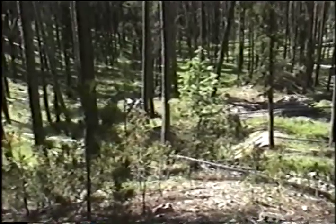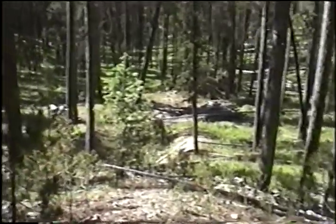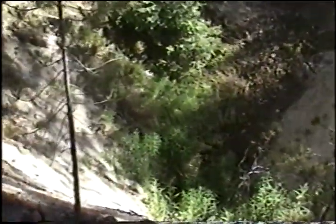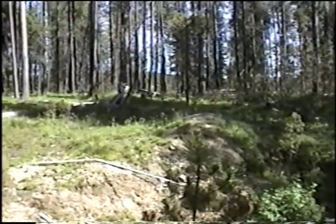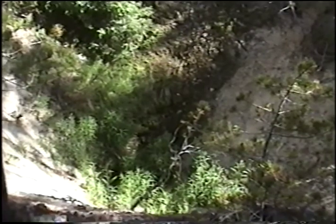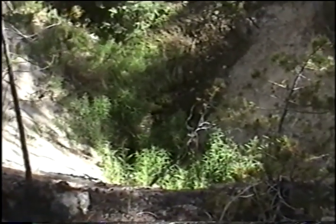And everything's dry, everything's caved. Possibility, I suppose, of digging this, if it is indeed an adit, digging it out. Although, as I said, there's the fence for the first pit that we took the picture of up there. So all this stuff pretty much on strike, and not too big of a hassle in here.